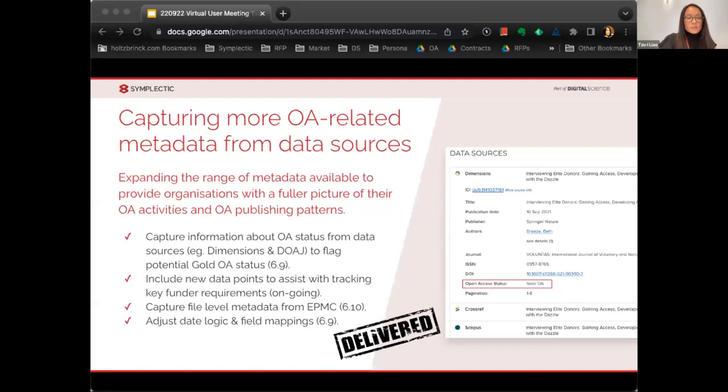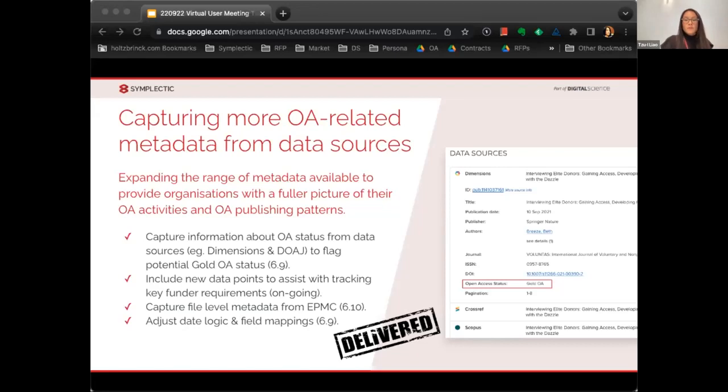Most of these have been delivered in version 6.9, and the latest delivery of capture of file level metadata from EPMC should be expected in the latest release, 6.10.